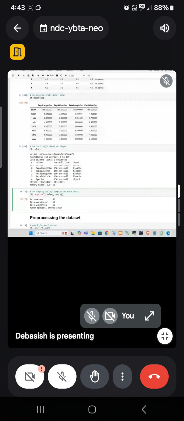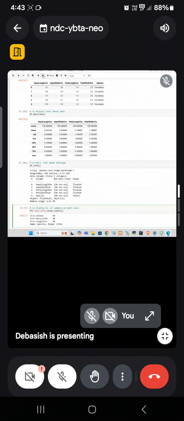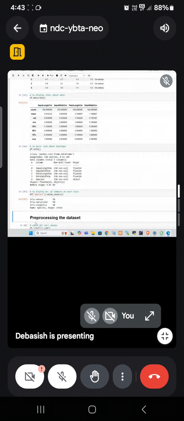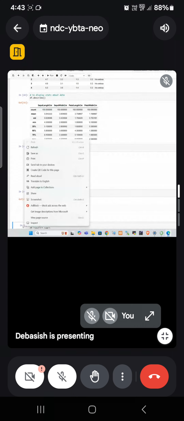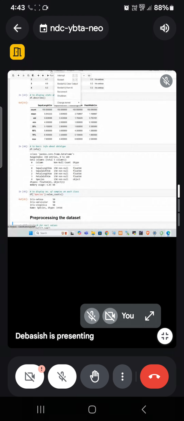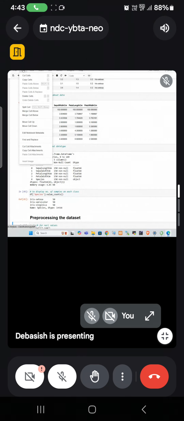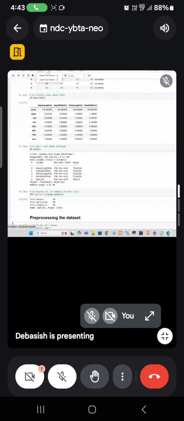Okay. So in here we can see how many types of species are there. So that is saying the count of each. So if I run this, then what will we get?